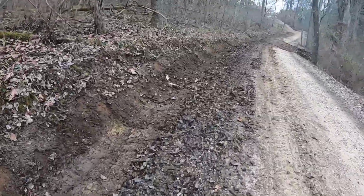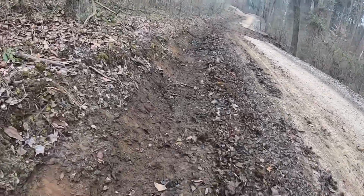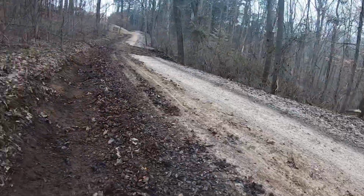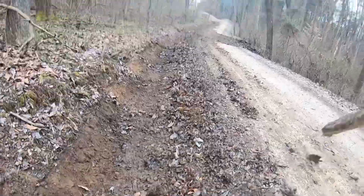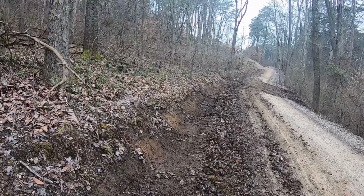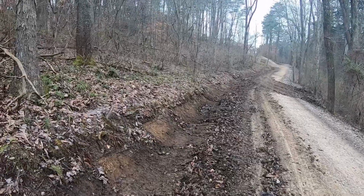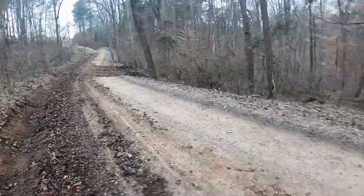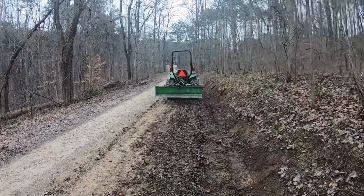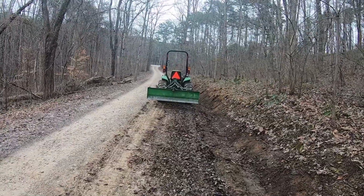Alright, so basically all we're doing is just trying to get the leaves out of the ditch so we can just stay up on them, stay up on the ditch so it stays clean. I came down through here and reshaped all this over the summer last year. So basically we're gonna finish getting it cleaned out up to the road, and then we're gonna come in and start putting gravel down.